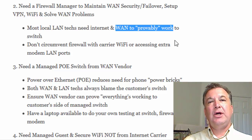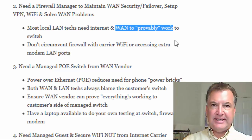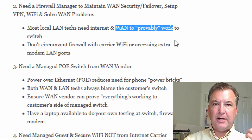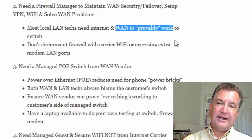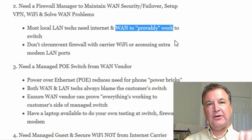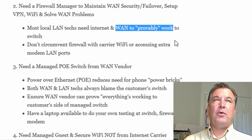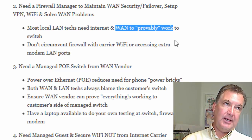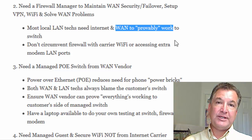Managed, of course. So whenever you have a problem, you want to talk to your internet service provider. Can you see the firewall? Can you see my laptop plugged in on the other side of the firewall? Because at some point there's going to be problems. If you unplug everything from the switch, number one, you'll most likely find the thing that is creating the problem on the customer side. And then, okay, look, everything works perfectly when nothing's plugged into it. And then you start plugging things back into it one at a time, starting with your laptop, and all your other stuff. That's why you want to have all of your equipment properly labeled out in your office space, going back to a patch panel before it plugs into the switch, so you know what's what.